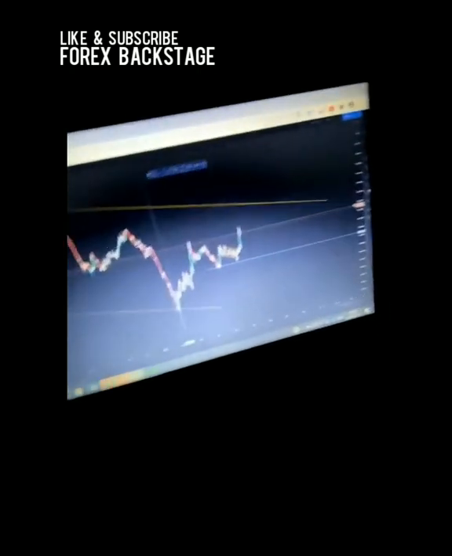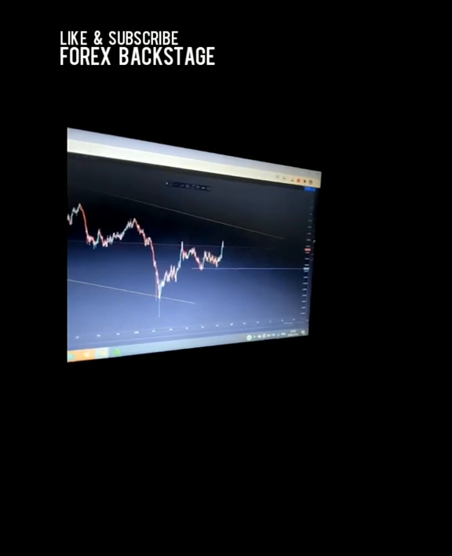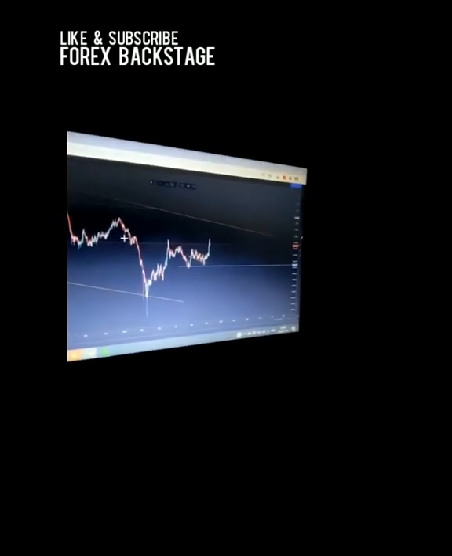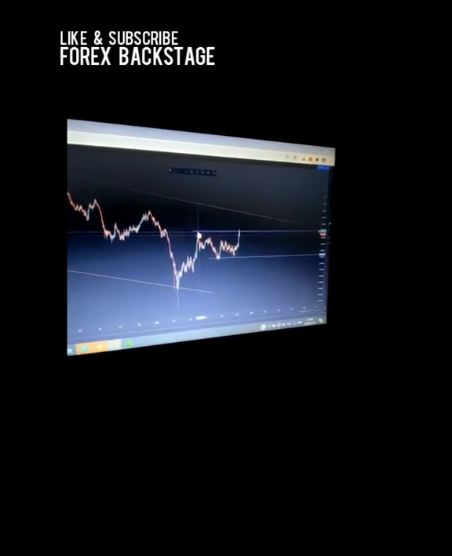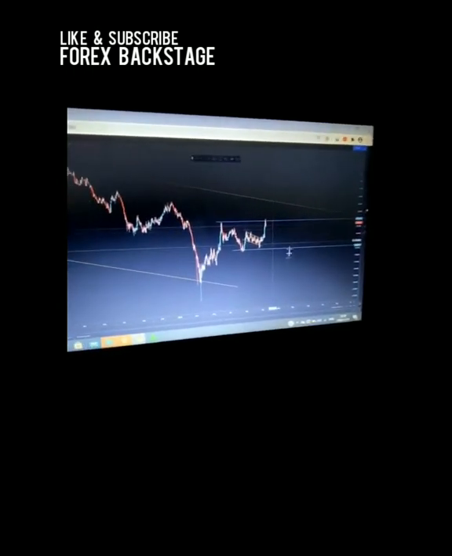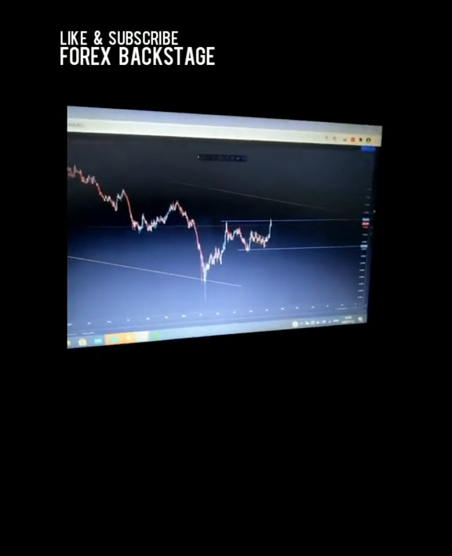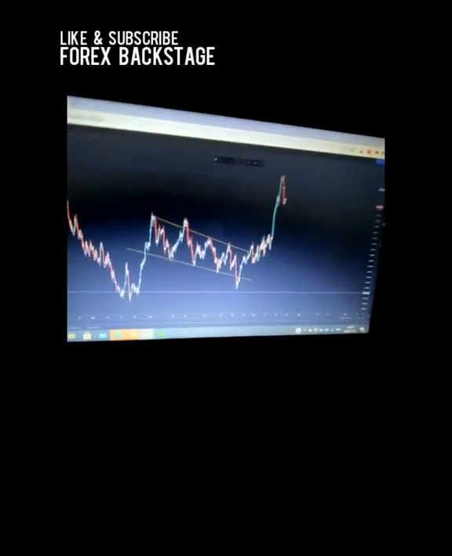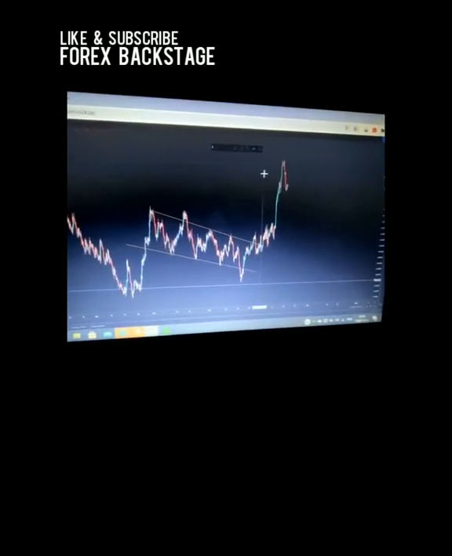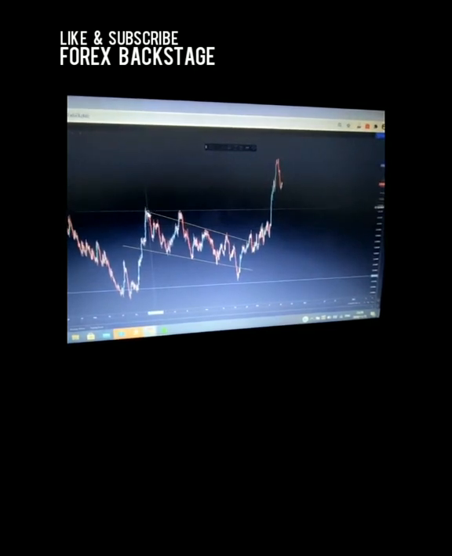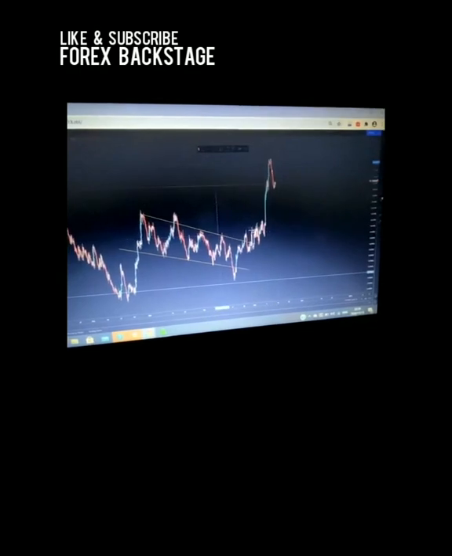When we break that steep flag on the daily, we can see that after breaking it, we have that level there, the previous level. So now it's forming a double top. As we go deeper into the smaller time frame, you'll see that the market is starting to sell. Why? It has reached our 90% zone or 90% rule. So that makes the market sell.